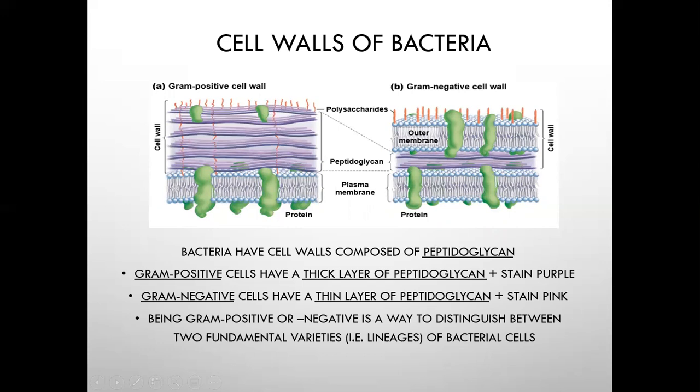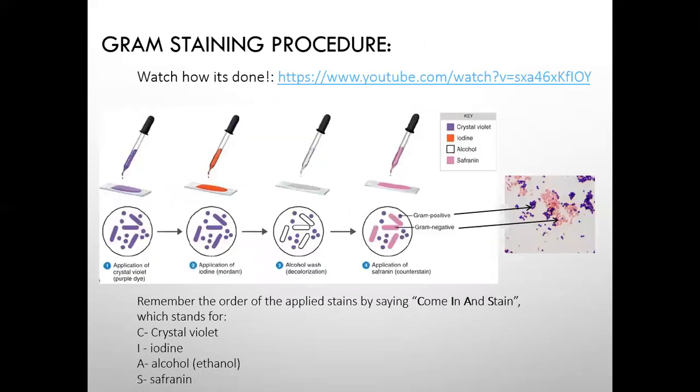All right. It may seem pretty basic to be gram positive or gram negative, but it's actually really important and very fundamental for different lineages of bacteria. So just an easy way we can group them. Okay. You'll also see here we've talked about them staining purple and staining pink. Okay. And what we mean by staining is literally colorizing them essentially.